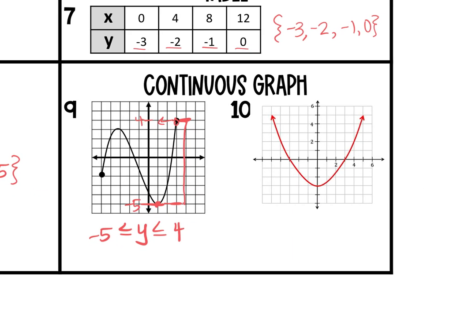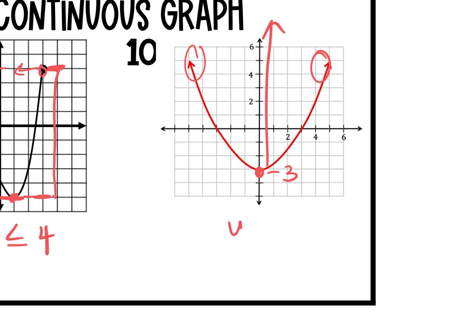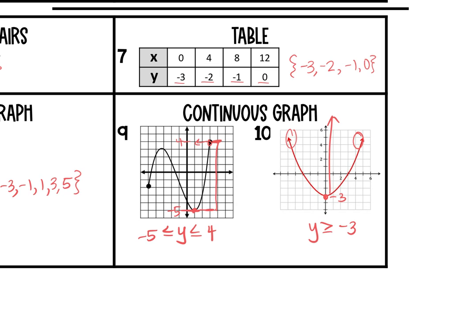This one is not all real numbers, because when we are looking along this y-axis, yes, it's going to continue to stretch up towards positive infinity, but it does not go all the way to negative infinity as far as the y values are concerned. The lowest point on this graph has a y value of -3. Then it can be anything higher than that, again, because it's going to continue to stretch to positive infinity. So that means this range are y values that are what? Greater than or equal to that -3. Okie dokie.